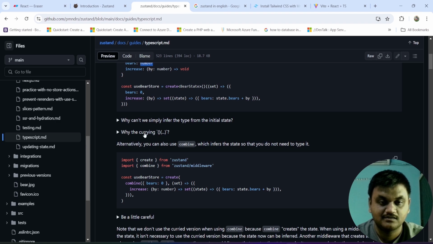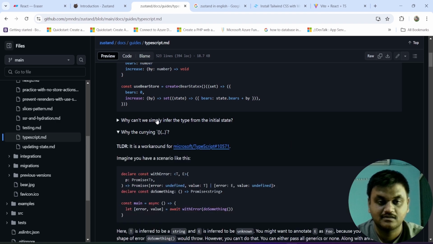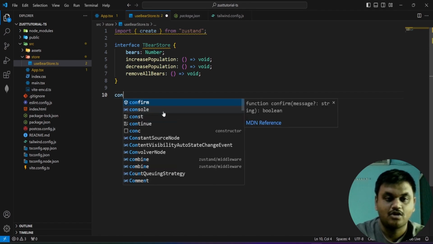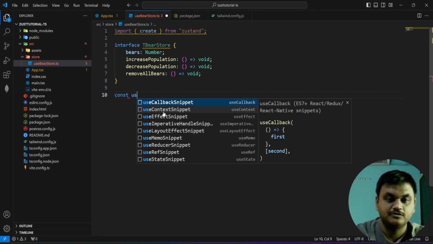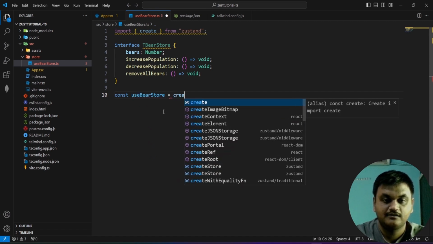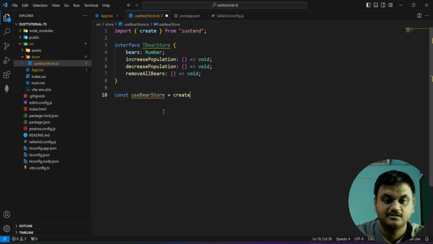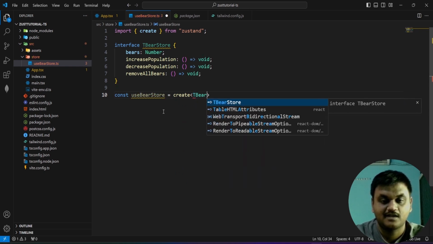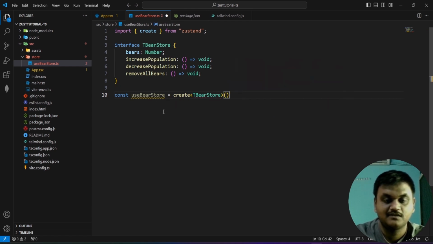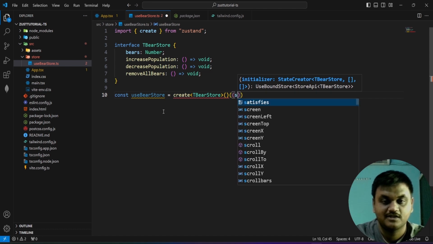You can refer to these things here. const useBearStore equal to create. In this create function, first I'm going to pass the TypeScript interface type, leaving the first parenthesis. In the second parenthesis, I'm passing my callback function called set.